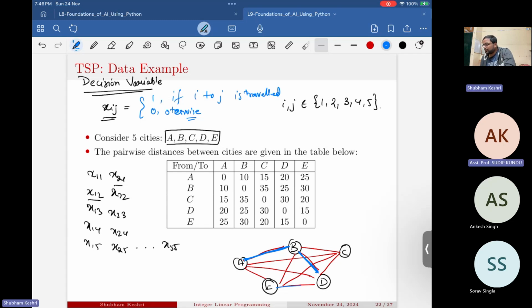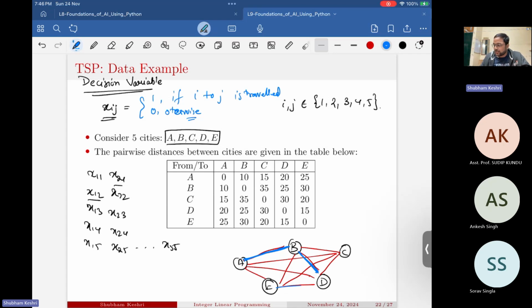The sequence will be decided when these decision variable values are decided, so that will be addressed through the constraints. You have to ensure no cities are repeated. The problem we were seeing when doing crossover, that some cities are getting repeated and some cities are not appearing at all, has to be considered in constraints. That is a constraint: no city has to be repeated. It should be a complete tour.